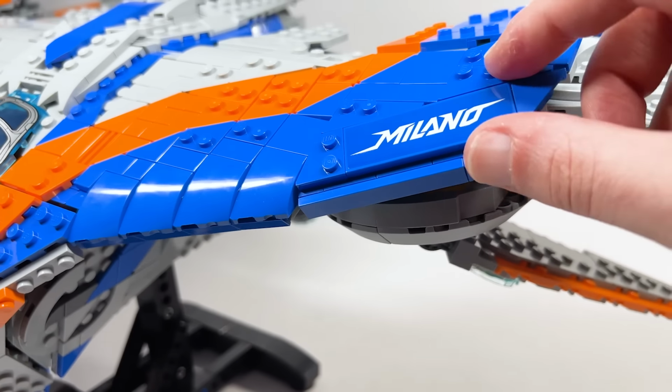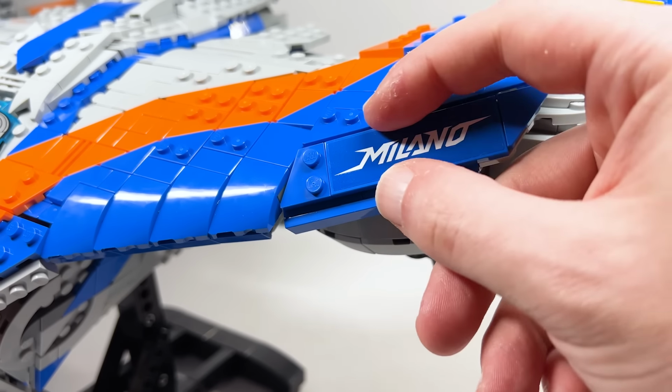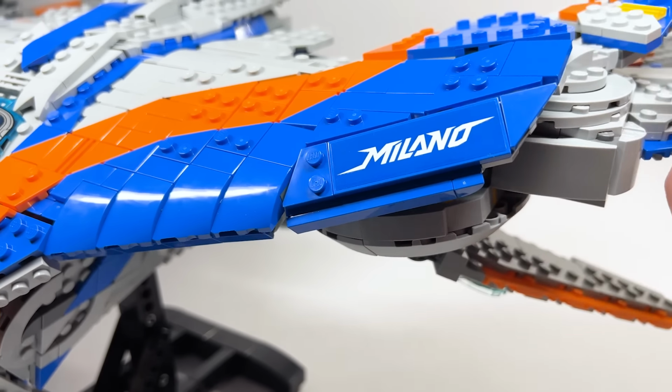It really is. Over here on this side, you do have a Milano sticker there on this 2x6 plate, which obviously could have been a print, but that's okay. I don't mind stickers. I'm not one to really get upset about that. There's not many in the set at all.